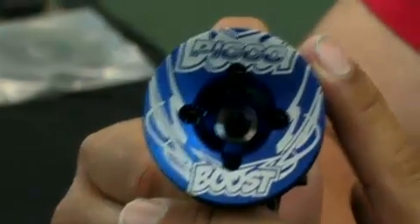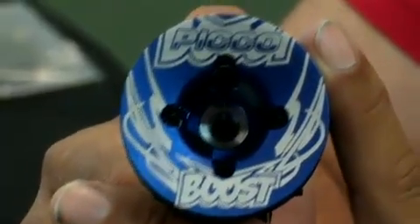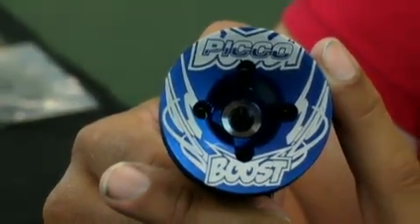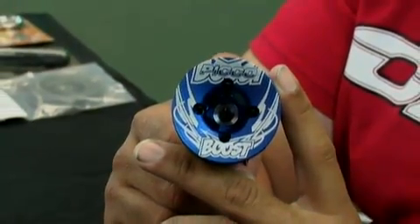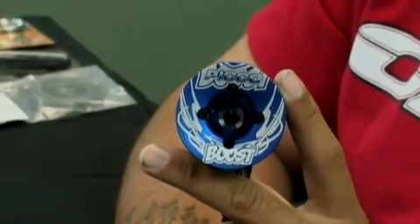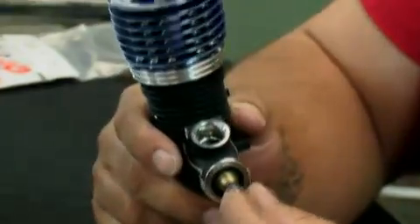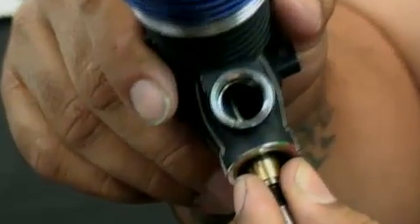Looking at the top of the engine itself, the Pico Boost motor has a Pico laser etching with the boost and tribal insignia on it, to let you know that this is a fierce motor and a highly competitive Italian performance motor. It is a turbo head button. These engines don't come with glow plugs, so you're going to have to get some. We offer three different heat ranges of glow plugs — hot, medium, and cold — in single-package and also 12-pack bulk packaging. The crank has also been revised — machined, epoxy balanced. There's actually epoxy down into the bottom of the crank, so you can get more runtime, more efficiency, and a lot more power band out of the motor.